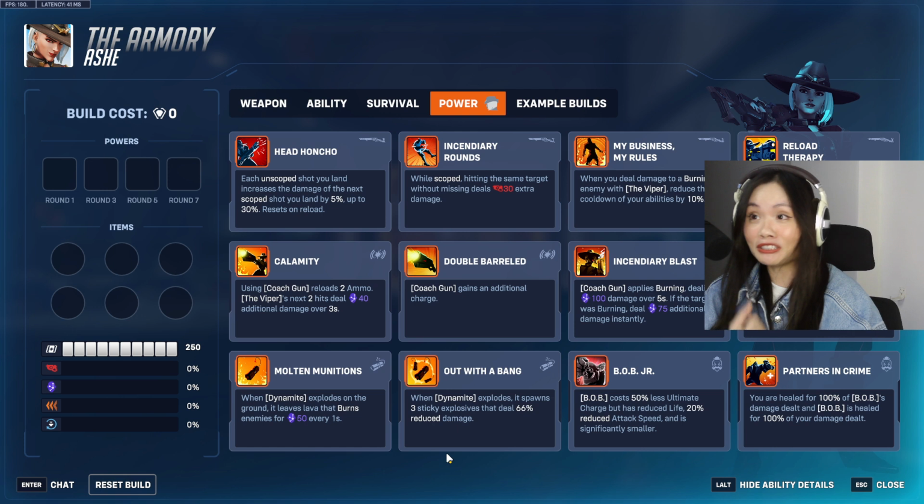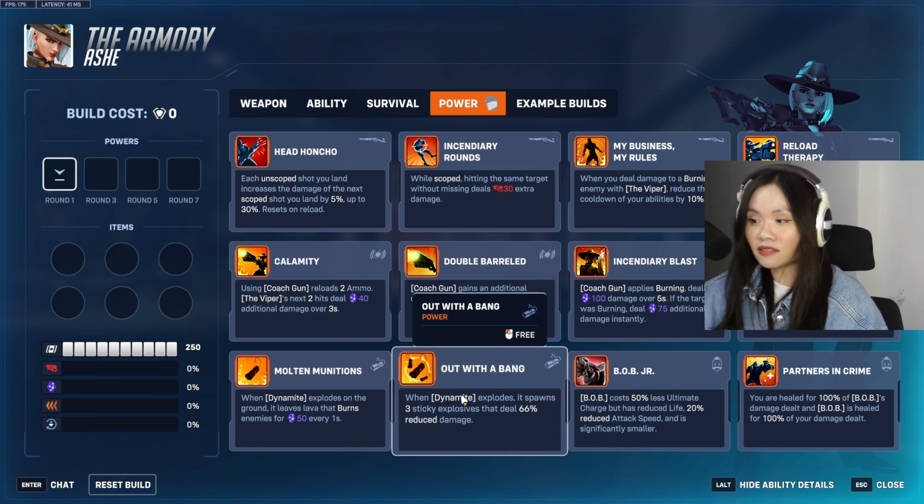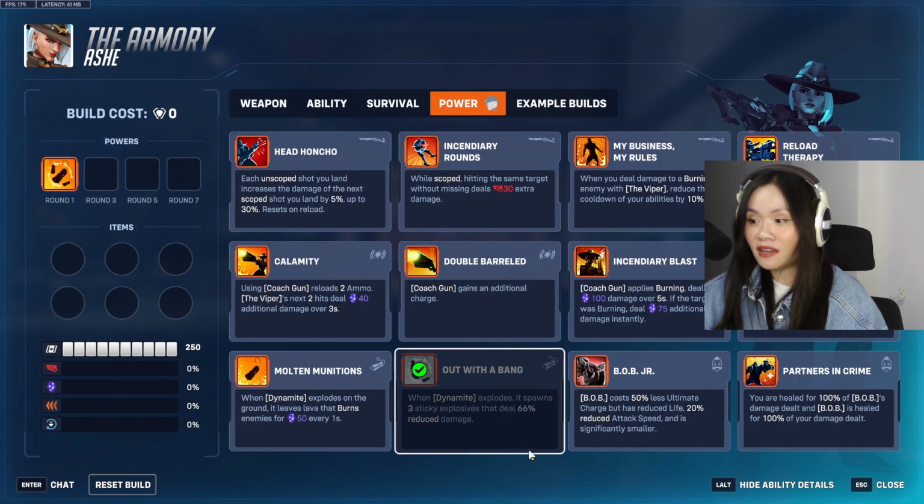So for me personally, when I start my first round, I know first rounds are really important. I personally like to start out with a bang. I really love that it spawns 3 sticky explosives, and I feel like everyone has their own skill in how they can get a lead in the game, like how they can get an advantage. And I always feel like, for me, I think the dynamites help me.